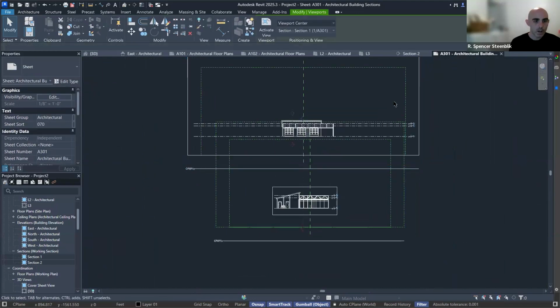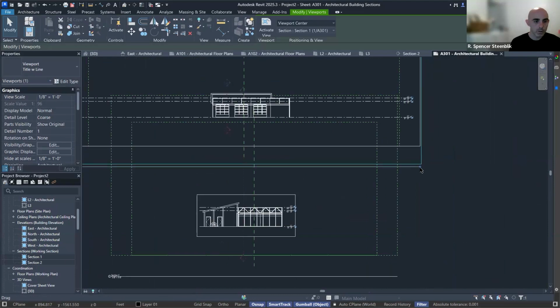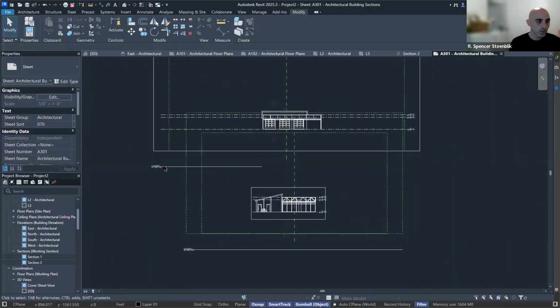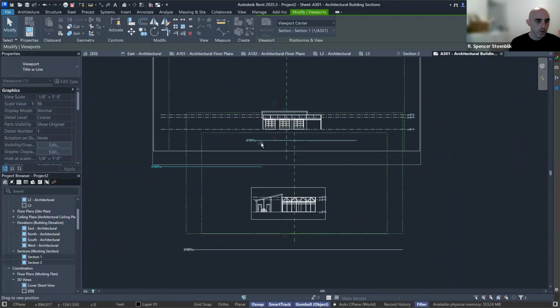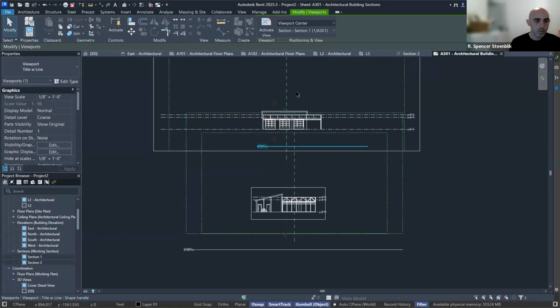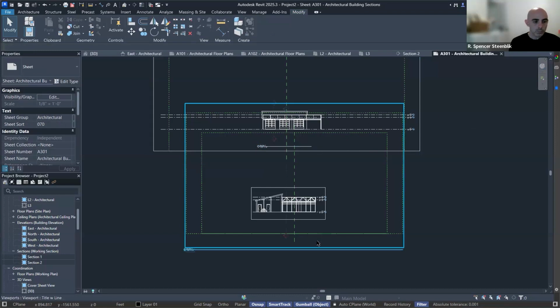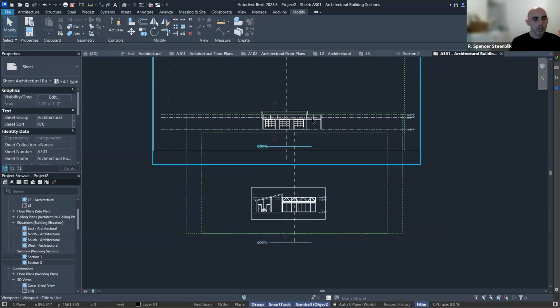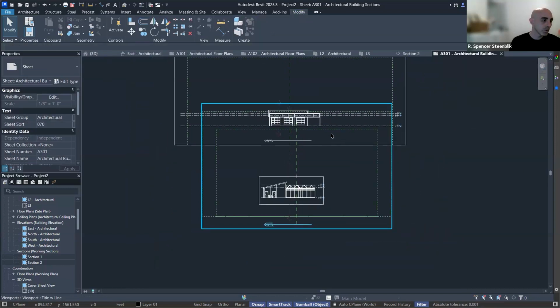So by selecting the actual view, it allows you to adjust the location of that tail for the drawing name. And now we have like a nice view.